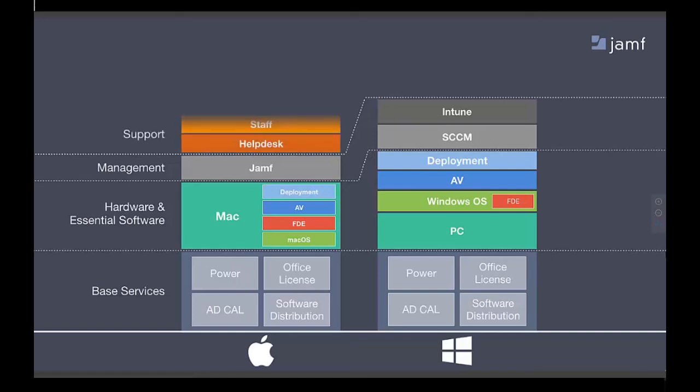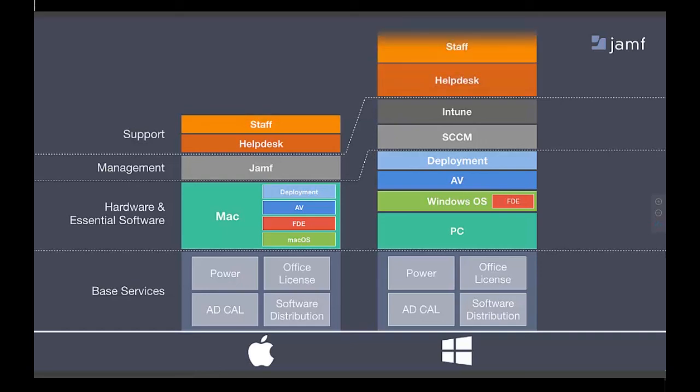And then we get to the support side. So looking at the amount of staff required to support an equivalent amount of Macs versus Windows machines, how large the help desk needs to be, and the volume of tickets, there's a lot of data out there about that. Fletcher talked about that from IBM, and that's where that 3 times number comes from for the cost model between the two. But Macs traditionally require a smaller number of staff and a tighter help desk, less of a help desk to support those end users.